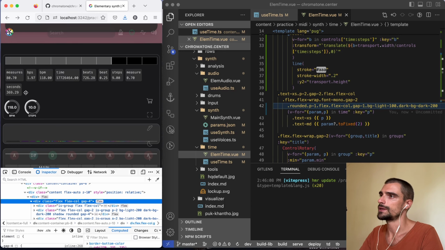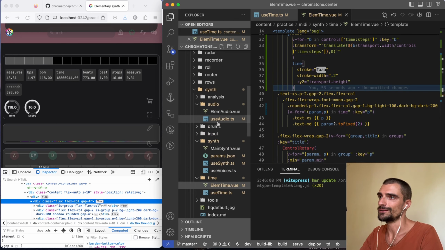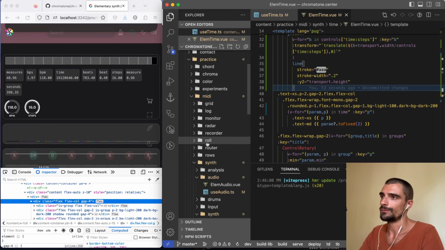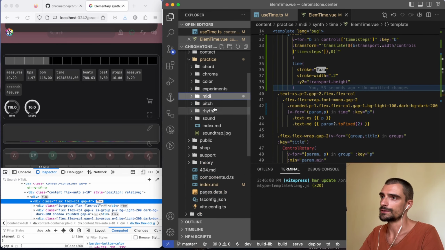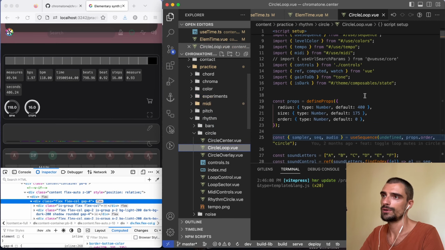I would like to have more sync. And one more thing is that I want to start and stop. So despite this time growing every time, I want to have like play, pause and stop buttons that will make this progress running. From this visual style I can just make one fun thing that I use in my metronome, that is here in the rhythm and a circle and a loop.